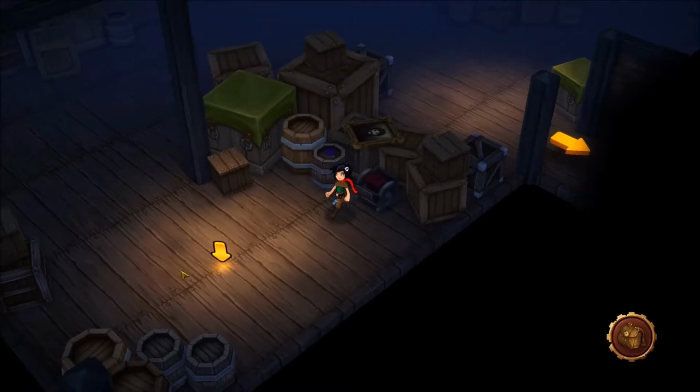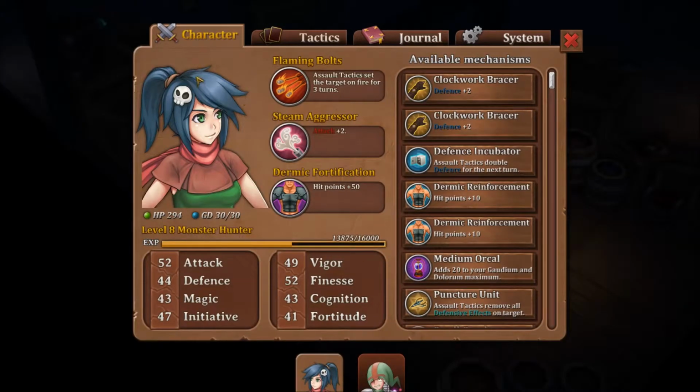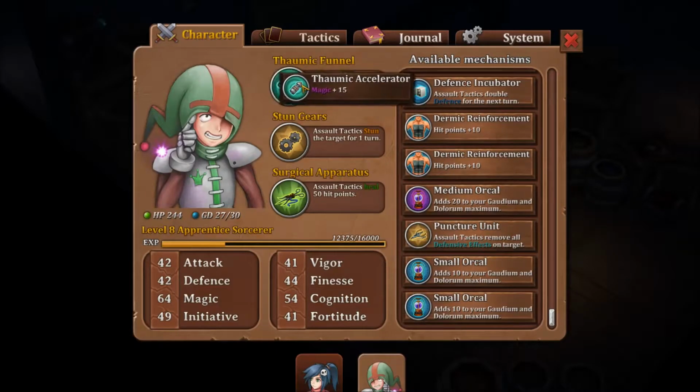So I'm going to add that, but I'm going to give that to one of my characters. I've only got two characters. I've forgotten her name, it's probably on the screen somewhere. She's the main character anyway, and then this guy is called Farah, and you pick him up. He's got a thalmic funnel. I'm going to improve that. I just picked this one up, so it's magic 15. Not entirely sure what it does. Maybe his magic does more damage, presumably.